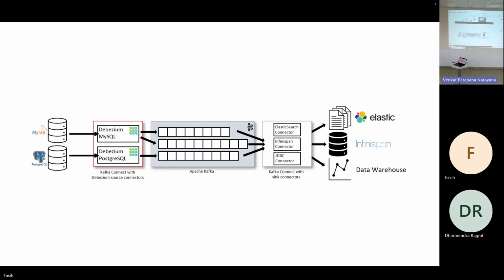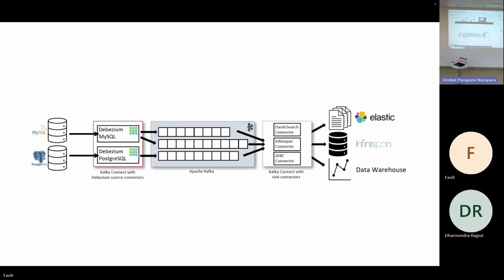The way Debezium works is by creating something called connectors. Debezium has connectors for various databases: Postgres, MySQL, Cassandra, and a whole bunch of others. So all of these databases can be monitored by Debezium in real time. If there is a change in the database, Debezium is going to ingest that into Kafka, and you can do things with it as soon as that data comes into Kafka.